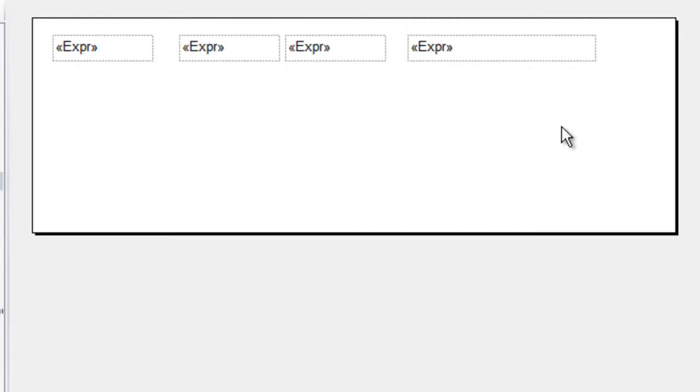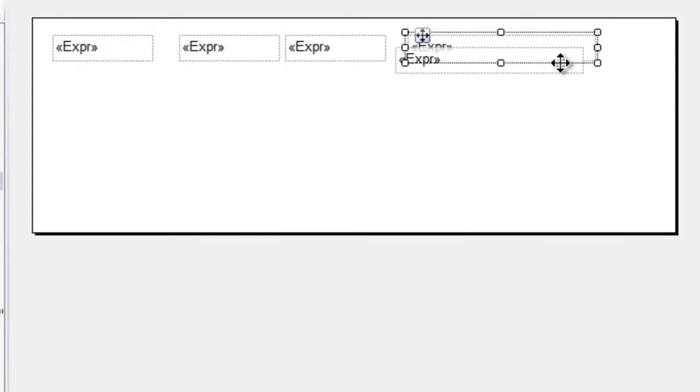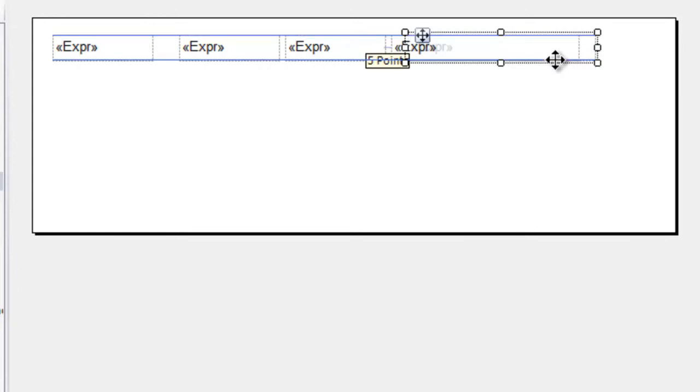In terms of spacing, dragging and dropping with the mouse can help you as well. Let me do that again. As you can see, when I come closer to my control, you can see the spacing. You can see that it is now 5 points away. And if I go closer, you can see the number of points reducing.